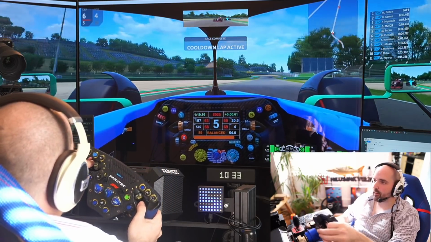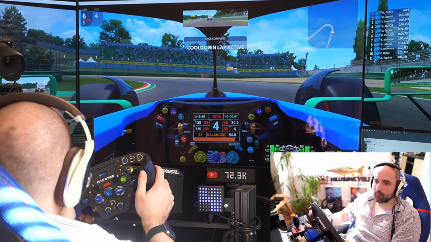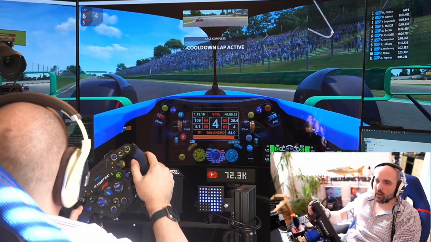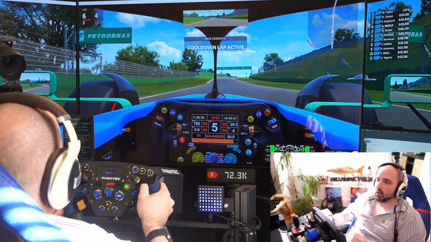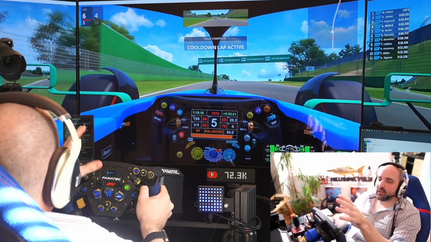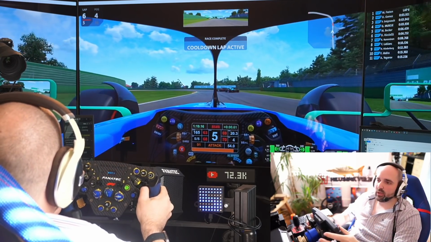But this is also infinitely better than any Formula car that's in GT7, for example, or GT Sport, just way more depth. One thing that's actually quite interesting with the physics, you do really notice the variation in the tyres if you've been driving too aggressively and the tyres start overheating, how that affects the grip and the degree to which that affects the grip.